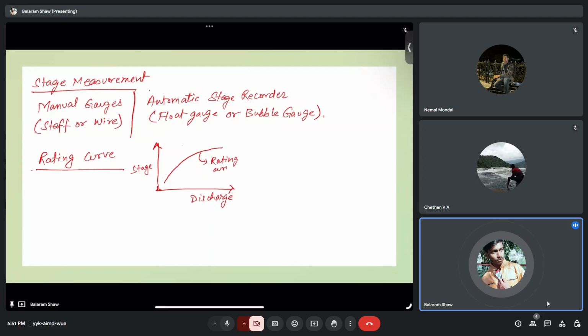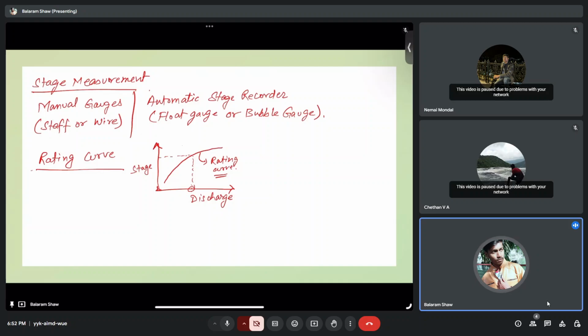Now let's say for some basin or some streams, you have prepared a rating curve with the stage and the discharge measurements. Now if you want to define how much the discharge will be for a given stage, let's say around 4 meters, you can estimate from this rating curve that this much discharge will happen for this much stage. Using this you can do water resource management and so on, right? Okay, so staff gauge is done.